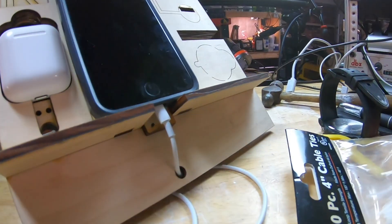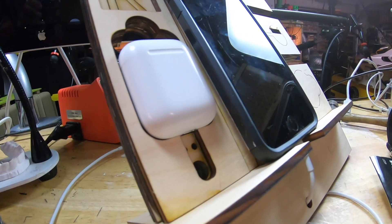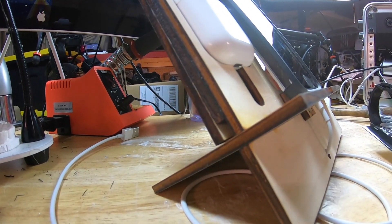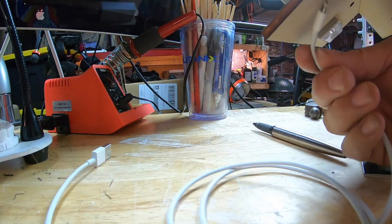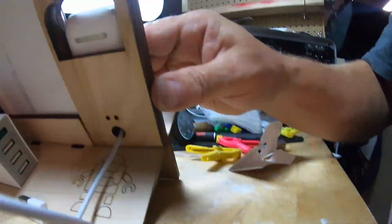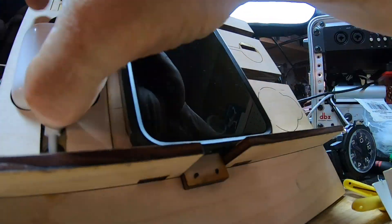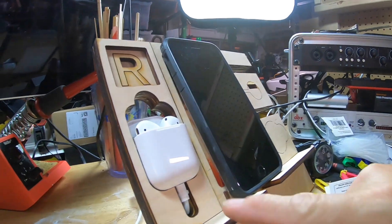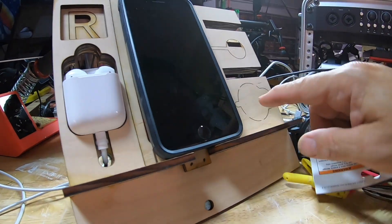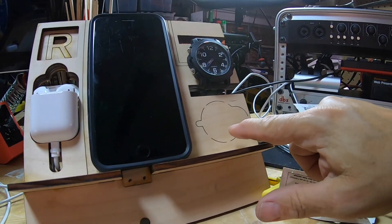So all these cords will be hidden. You can actually buy short cords. Another cord will be coming up through here. Once I do the quick ties for the phone, the phone will do the same thing. Then I'll be able to put my Fitbit or my Apple Watch right here along with the charging device. I'm going to plan on finishing that maybe with some marine sealer — I don't want to use mineral oil because it just makes it a little too slippery and gooey.